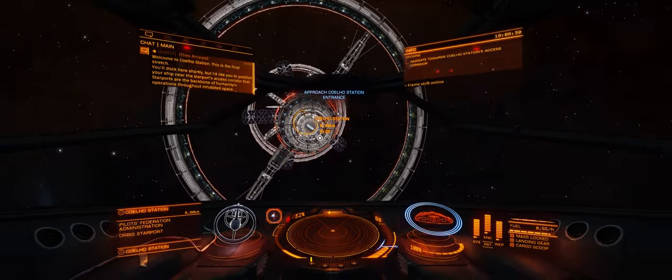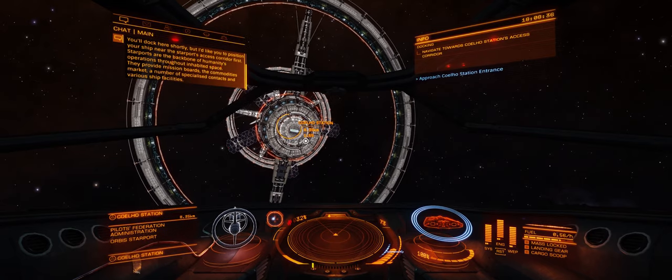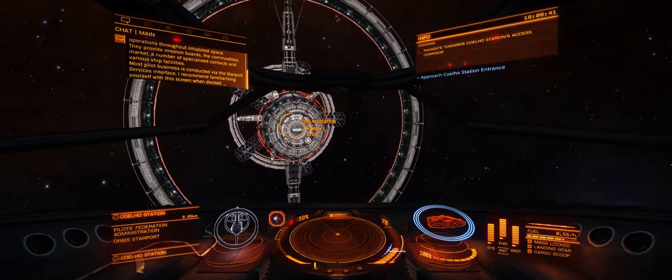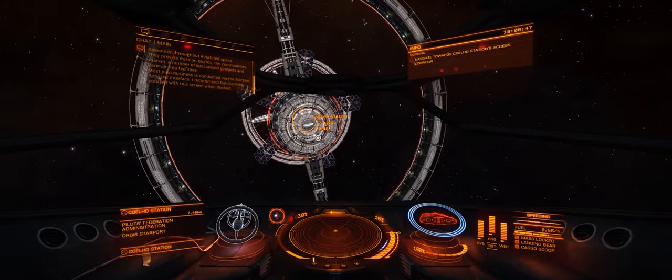Starports are the backbone of humanity's operations throughout inhabited space. They provide mission boards, the commodities market, a number of specialized contacts, and various ship facilities. Most pilot business is conducted via the starport services interface. I recommend familiarizing yourself with this screen when docked.